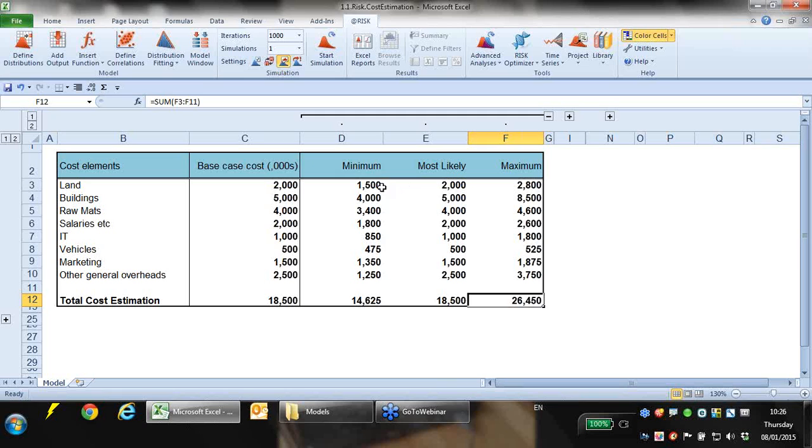Because if we're building up a cost model and we say, okay, the maximum cost is 2.8 million, the minimum is 1.5 million, then that 2.8 million, because it's the absolute maximum, is a pretty unlikely scenario in itself, with the caveat that we've built the model up correctly, because this is an extreme value. So the probability of this actually being 2.8 million should be really very small, because that's the extreme value. So the probability of two extreme values happening together is really small, and so on, down the list.